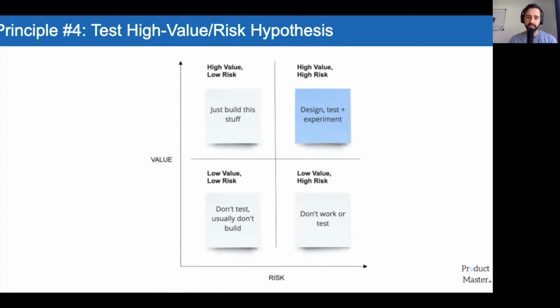And then you've got things that might have low value and low risk. So do you want to spend time testing it? You might not even want to build it at the end of the day. And then obviously low risk but high value. Low value and high risk, these are the things you kind of want to step away from. But how do you understand these things is to have those workshops, and I'll be talking about that soon. But yeah, so you want to map all your problem statements together, and map them out just so you know what you're going to be spending your time on solving.